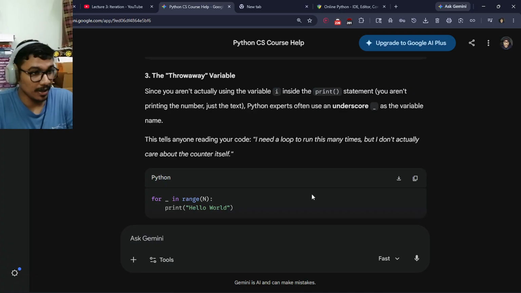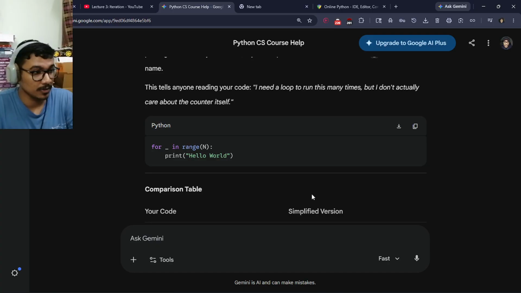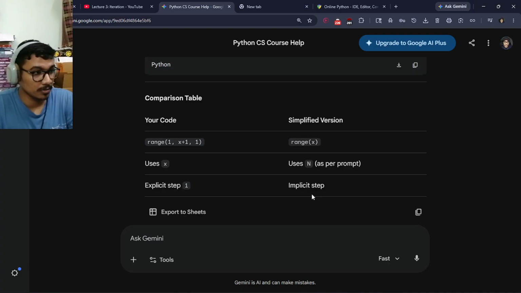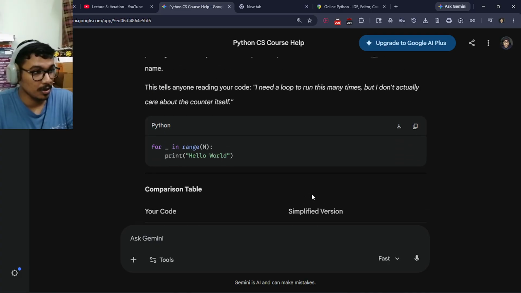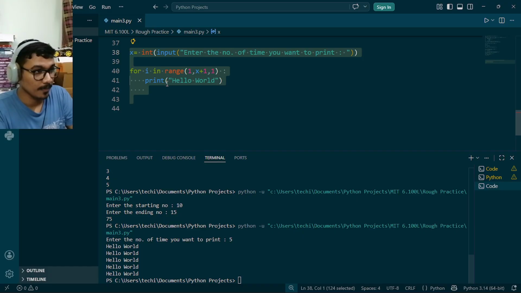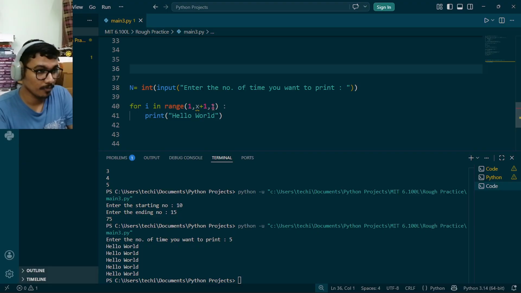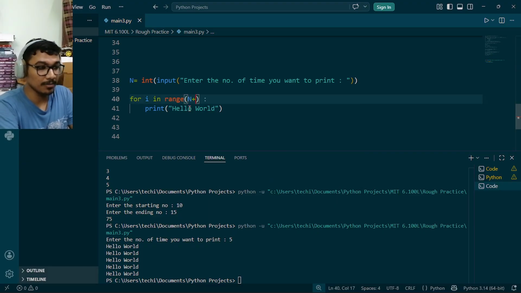This tells you I need a loop to run many times, when I actually care about the counter itself. Okay, so if I just write n plus 1, that would be sufficient.